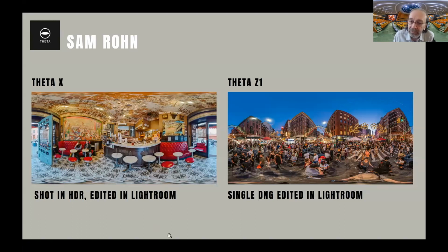Hello, everybody. I'm Sam Rohn. Most of you know me from Facebook and various conferences, etc. I've been shooting with the THETA Z1 for the past 3 years now, and the RICOH THETA X for the past 2 months, maybe, testing an early pre-release unit. I will probably stick with the THETA Z1 for most of my work shooting, but I expect to be using the THETA X for travel, informal, and situations where I have favorable lighting.